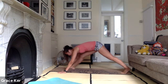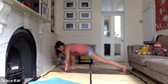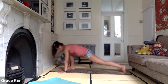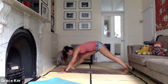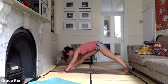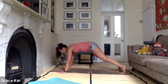Now start to straighten the front leg and slowly bend the front leg. Slowly straighten and slowly bend. 2 more, slowly straighten and slowly bend. 1 more, slowly straighten. Hold it here. 4 and 3. And 2, nice one. Hands down, feet back into the plank.